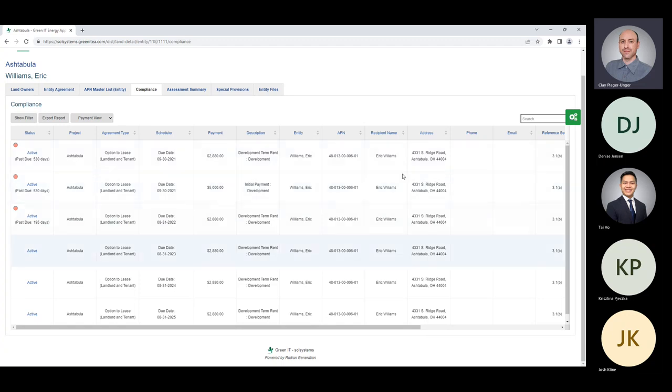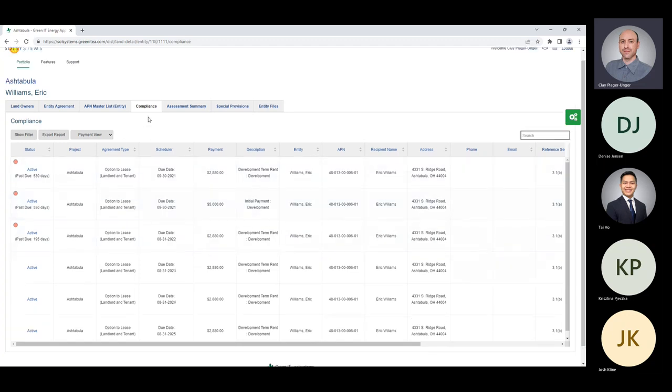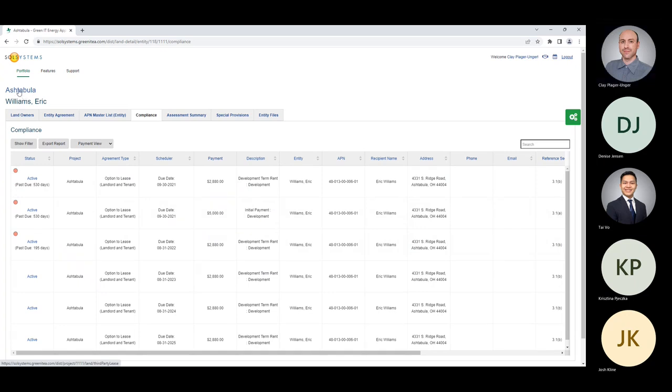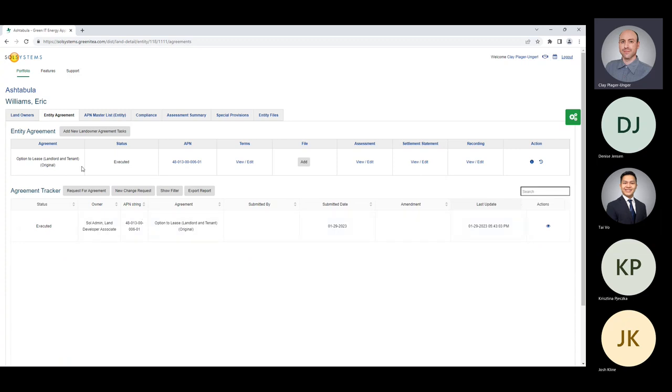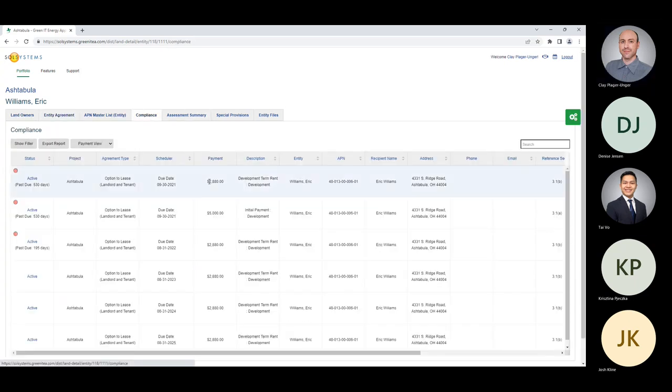We also have visibility of these compliance items at the project level, but within the entity, we can see any payments that are available based off of the agreement. So this is going to be specific to this agreement or agreements that exist within the land entity.